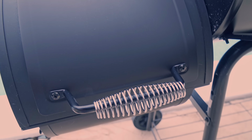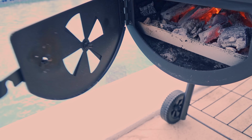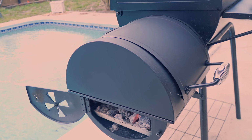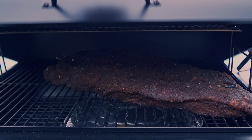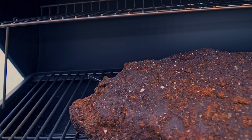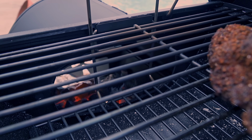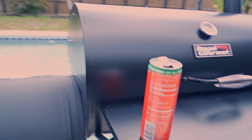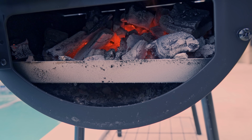But this thing is eating charcoal like crazy. We have a windy day here. It's not the best day ever, and this little door keeps opening and closing all the time. So we've been about 1 hour into the cook, and that's what's going on. Let's check the brisket real quick. It's looking really good. We have some ashes there. You can see that too, flying around, and that's because of the fire and the wind pushing the fire this way. I mean, it's not bad. It's not the end of the world. But I don't know. We keep an eye on this thing and see what's up.